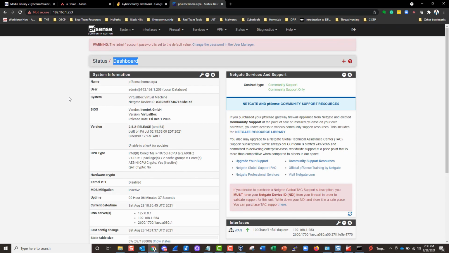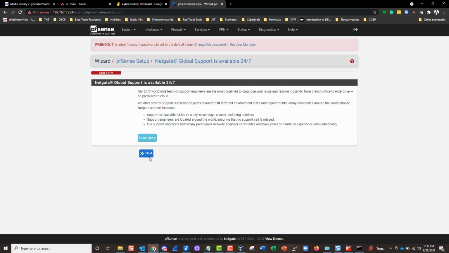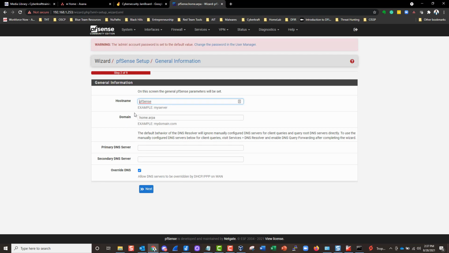All right, let's go to the wizard so you can see how the changes should be made. Click on System, and then go to Setup Wizard. The setup wizard takes us to the same page because I want to make a few changes first. The default password is still the default, so before we use the firewall, I want to make a few changes. Click next. Next again. Once we're here, I'll leave everything on default, but for the primary DNS server, let's use Google's DNS, which is 8.8.8.8.